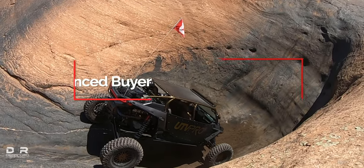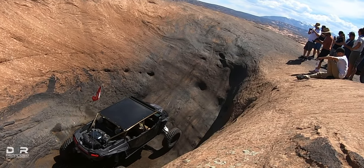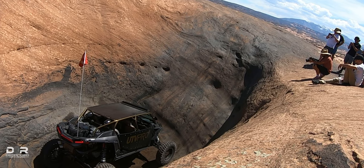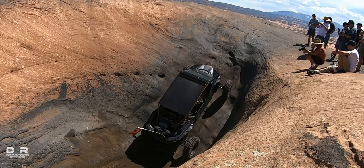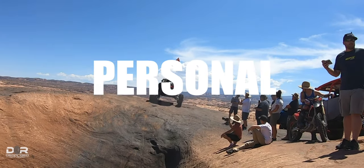As far as buyers go, does it really matter if it's a cash buyer or a financed buyer? Not really. The money goes into your bank account the same way either way. We no longer live in a world where cash brings additional value. I think it's funny when people say, 'I know you're asking $30K, but I've got $25K cash' — who cares? Cash, check, whatever. That said, avoid personal checks. Don't take a personal check for a $20,000 to $50,000 side-by-side. Get a cashier's check straight from the bank.